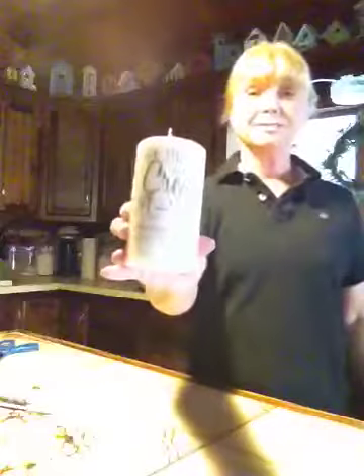My brother's a musician and I saw at Pottery Barn last year that they had sheet music candles — I fell in love with them. I found some vintage sheet music online in PDF format and printed it out. I made all different sizes: little candles, big candles, pillars. I gave them a whole set and it cost me pennies, and it was just beautiful. That's the great thing about knowing how to print on tissue paper — the sky's the limit.